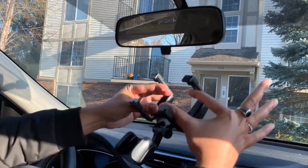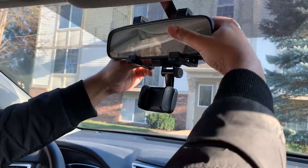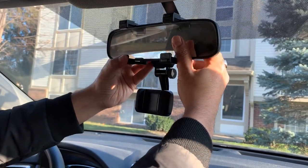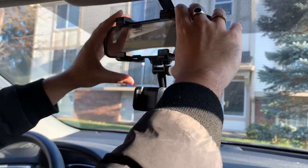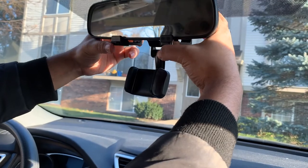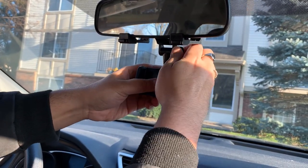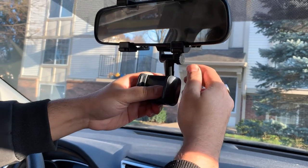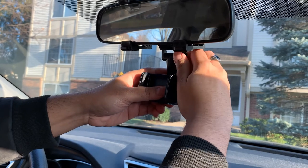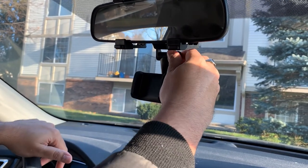Okay guys, let us try to fit this one now into my mirror. It's pretty easy, if you see. Okay. And I'm pretty sure it will not move. So once this is fit onto this mirror, you need to tighten this screw. Just adjust the position and tighten this screw. I think it's very simple. Yep, and it's fixed now.